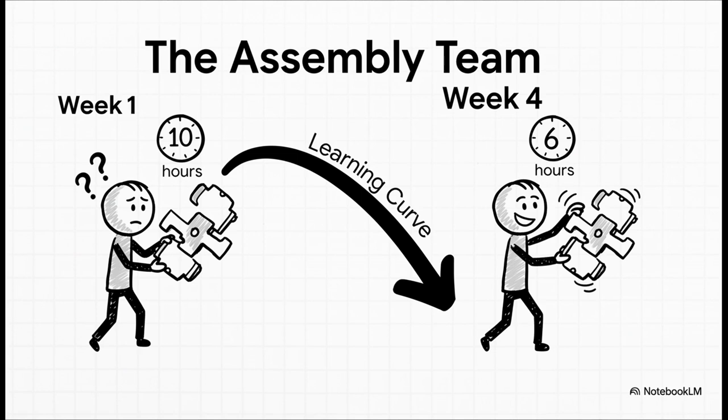Imagine a new team assembling a tricky product. You set the standard at 10 hours per unit. A month later, they're cranking them out in just 6 hours. The report shows this huge, glowing, favorable variance, and management thinks they're geniuses. But this improvement was predictable. It was just the learning curve. Ignoring it gives you a misleading picture, and worse, if you don't adjust that standard down for the next period, you're basically building inefficiency right into your future budget.